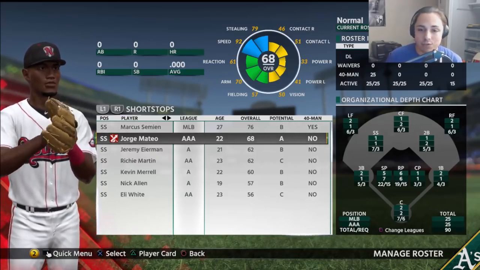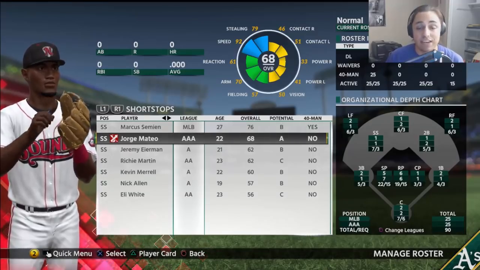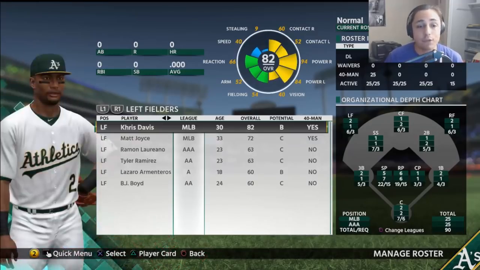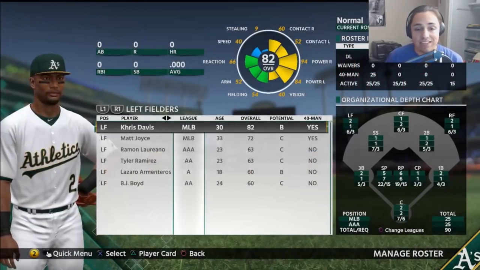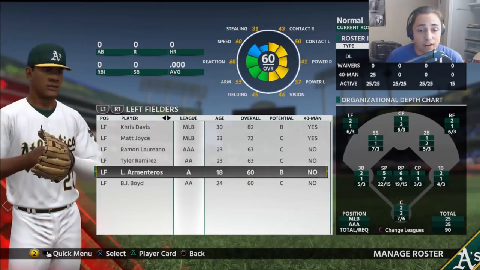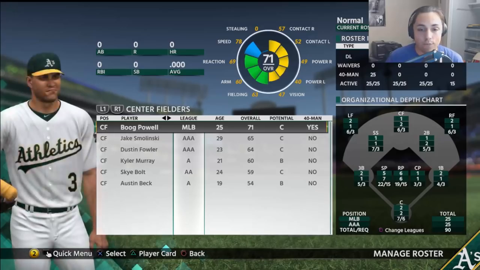But if his potential drops and his rating doesn't really develop, I'll probably trade him to find a shortstop that is actually really good. Left field, Chris Davis. As long as he stays in the low to mid-80s, and he plays well, I'm going to keep him around. We also do have Lazaro Armenteros, who could develop quickly, so he could be a player we could look out for.